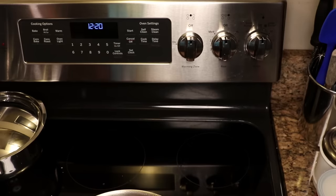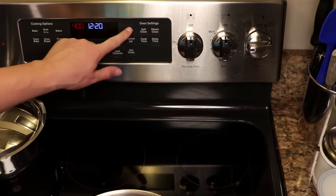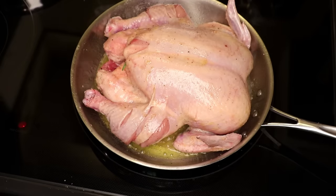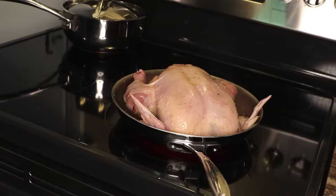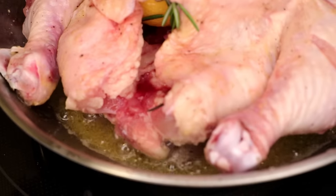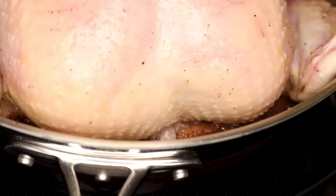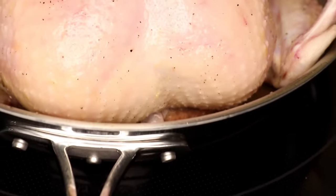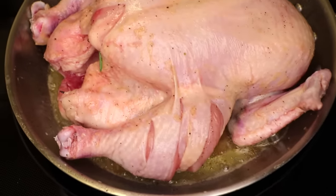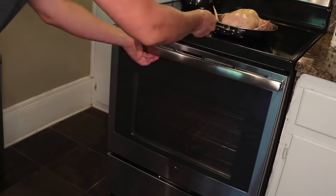Here's my big trick: turn the heat on medium under that skillet. While the oven preheats to 400°F, I just cook the bottom of the chicken on the stovetop for a good 15 minutes. I honestly don't know why everyone doesn't do this. This solves the problem of the white meat always being done before the dark meat is. The dark meat — the thighs — those are on the bottom, getting blasted with heat right now. Also near the bottom is the super thick part of the breast that's always lagging behind when you roast normally. I leave it on here until it smells like the bottom is about to start burning.